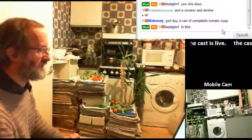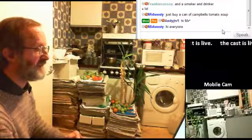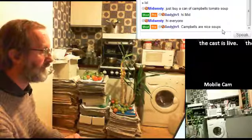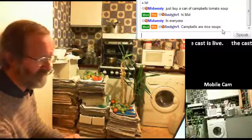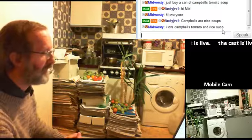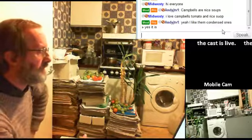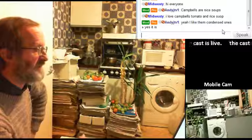You know, they brought back the condensed soup now, where you get twice as much soup in the can. The can's smaller as well. Is it? It is Campbell's that do the condensed one, isn't it? I think it is anyway. The trouble is, Andy, with the condensed ones, there's too much for one. You probably have two lots of meals with it. Have it twice. I suppose you could actually keep it in the fridge.